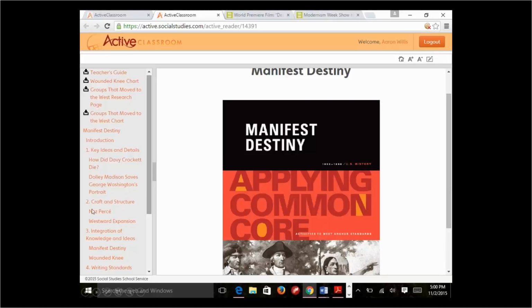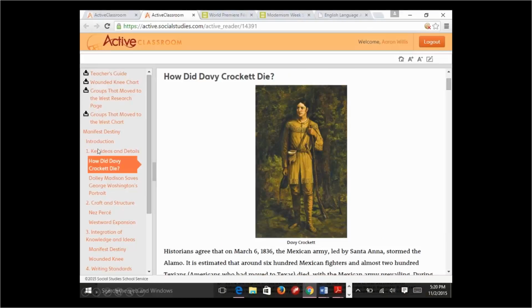We can then go on and dig in and take a look at one of these lessons. So I have here How Did Davy Crockett Die? And this is a lovely lesson that allows us to look at two different types of narratives, both a primary source and a secondary source. And the students are able to look at those sources and then compare them in terms of the different approaches that are offered and presented. So the first thing, we get a little bit of background information.